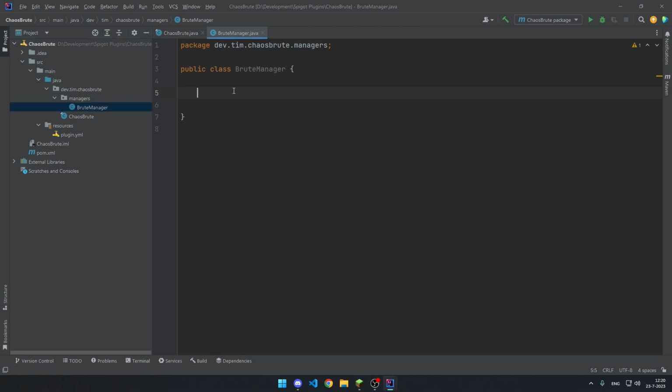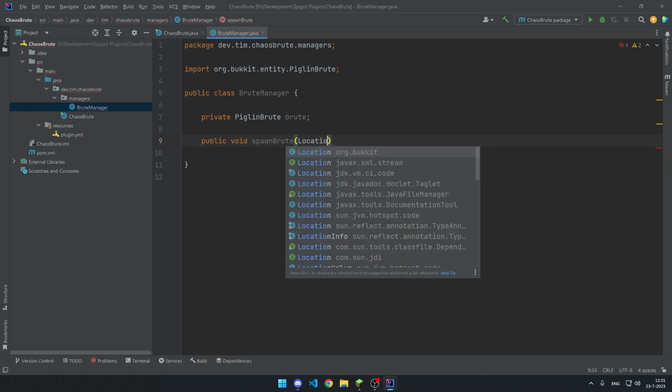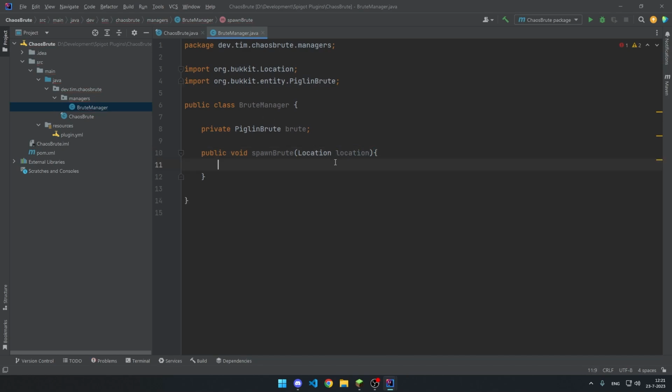Inside of this class we are going to make a method which will spawn the brute. So which is a piglin brute in Minecraft. So let's create a private PiglinBrute. We can just call this brute. And let's make a method called spawnBrute. And we need to get a location. This is the location where we want to spawn this piglin brute.